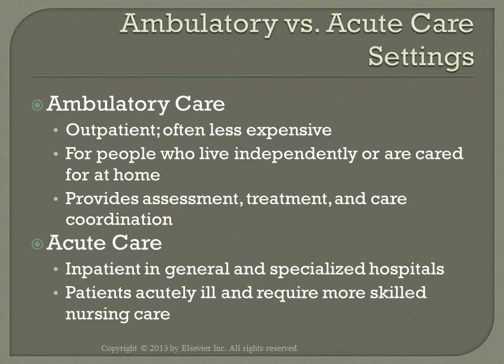Ambulatory services include outpatient clinics, ambulatory care facilities, which would be like your urgent care centers, and ambulatory surgery centers, the outpatient surgery. They can be in the private sector, where they're hospital outpatient departments, physician group practices, or freestanding ambulatory centers. Or they can also be in the public sector, which would be the community health clinics and Indian Health Services.